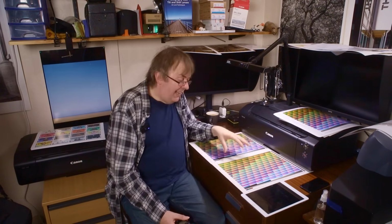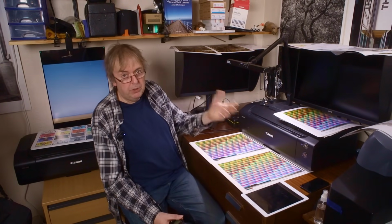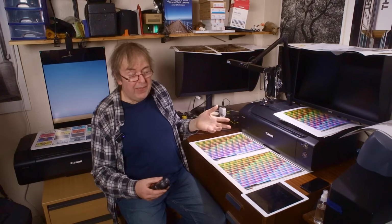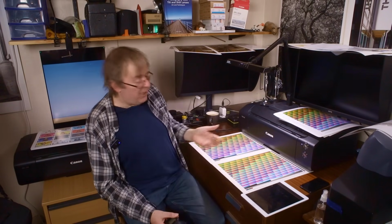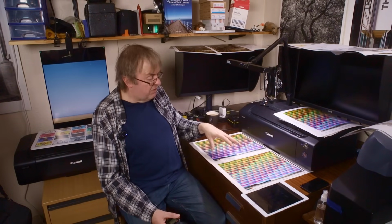So I've got this illuminated. Ideally for evaluating prints, I want over 400, 500. Professionally, I would use 2000, but in different circumstances you would use a viewing cabinet like that. I haven't got the viewing cabinet at the moment, it's in storage because we're in the process of moving home, and a lot of stuff has just been put away to make the move easier, and that included my viewing cabinet because I don't use it that often. So yeah, 400 to 500 here gives a good value.